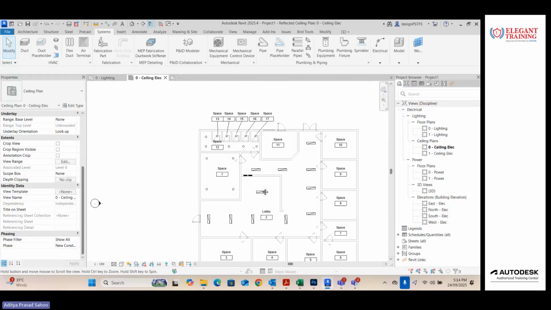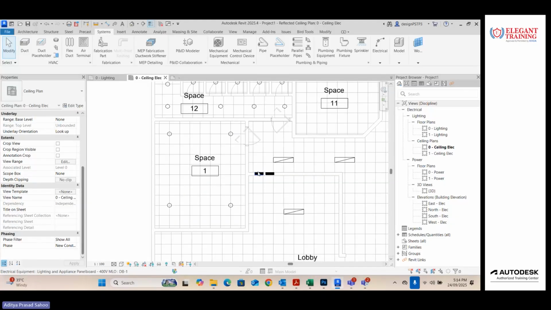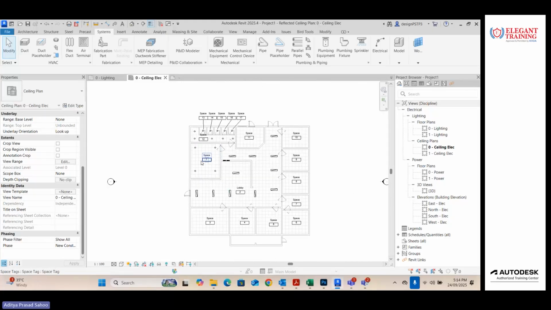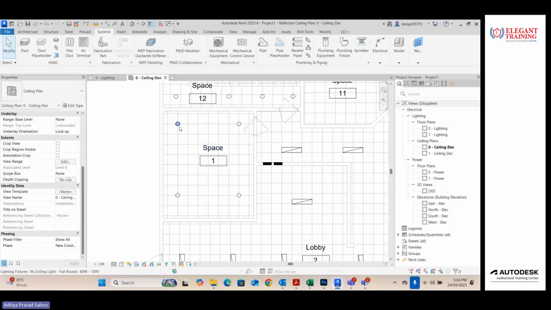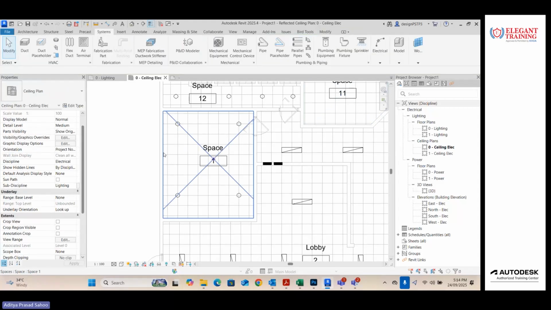Now let's connect these lights as different circuits to these panels. So not as one circuit over here. For example, this space 1. So I select all the lights in space 1. Now here you can see that this power and switch is over there. So we will not show the switch diagram as a circuit, but we will place a switch and we will just connect. So before connecting to the panel, let's place a switch here.